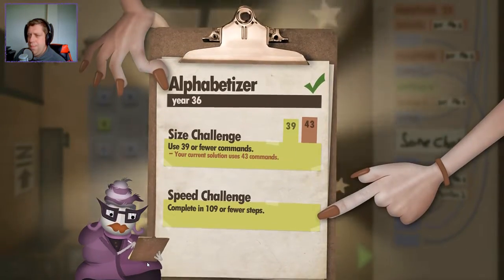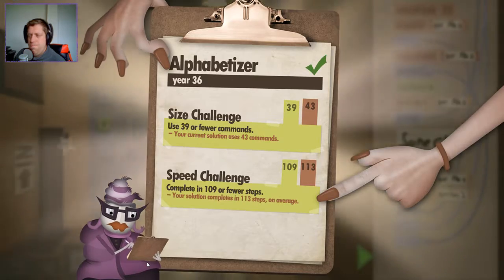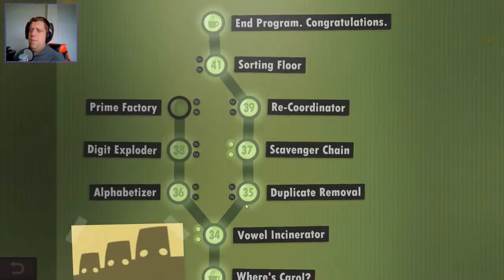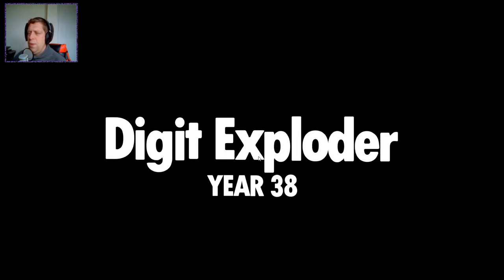Ooh, four commands again. Only four steps short, though. That's interesting. All right, well, we'll come back to that one. Next one is a digit exploder.